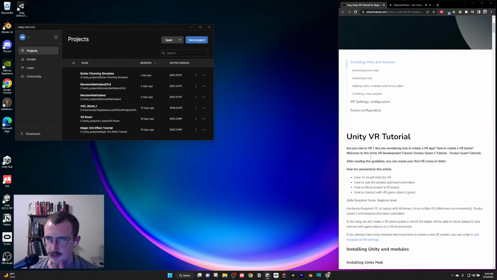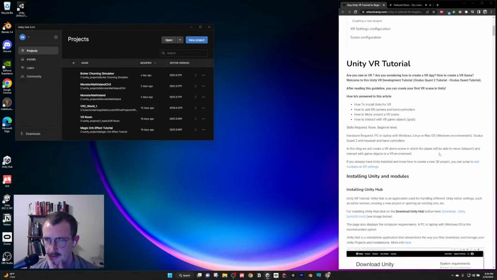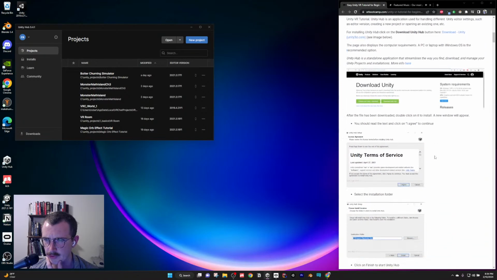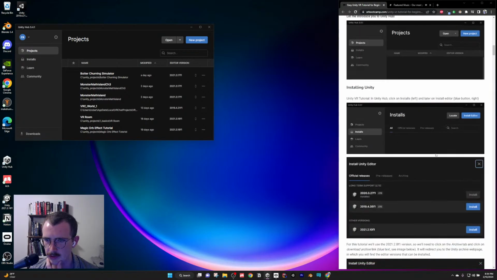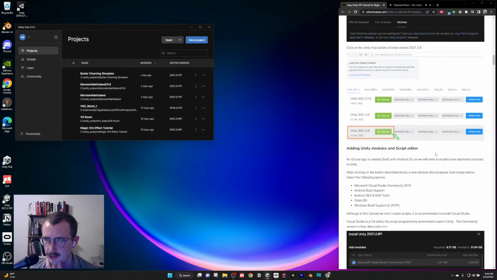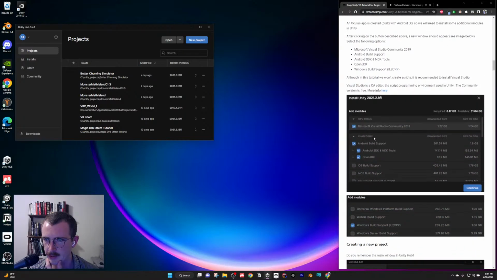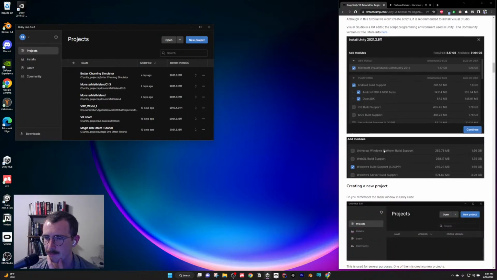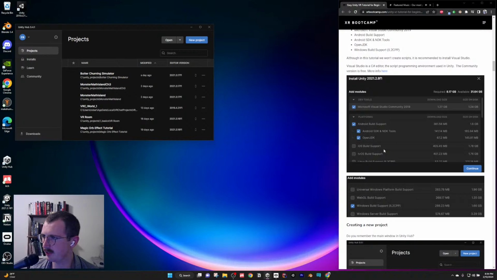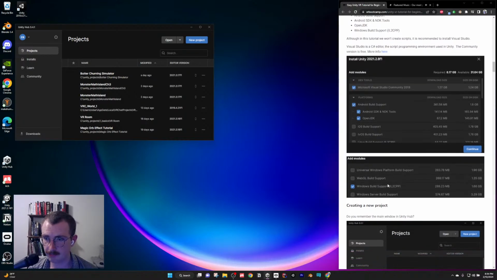First of all, it's going to say to download Unity. I have Unity. One major thing to know when you do it though is, when you get to this part, make sure you pay attention here. You gotta make sure that you download the Android build support stuff. And in case you didn't know, Oculus is built for Android, so it's like the same thing. Oculus is basically like building for a mobile game. So yeah, make sure you have that.